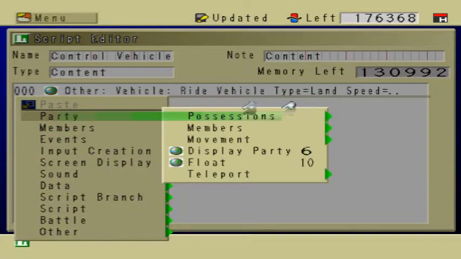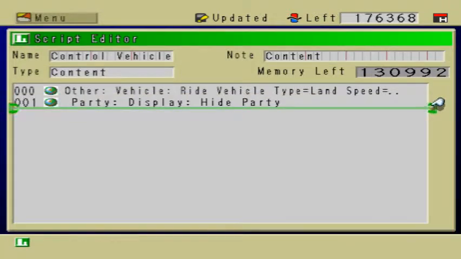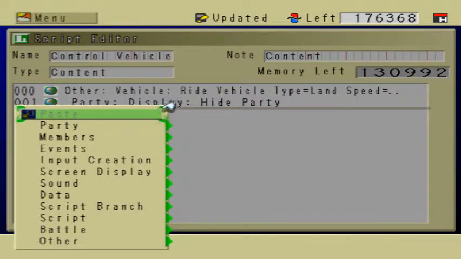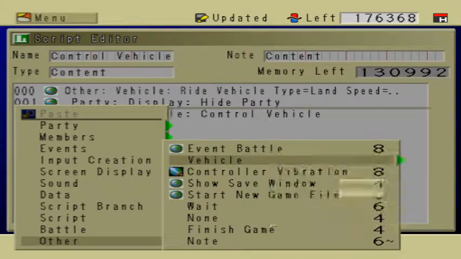I'm going to go to Party, Display Party, Hide. So once you get into the vehicle, the party is going to disappear, or your characters are going to disappear. The next line of code is going to be Other Vehicle Control Vehicle.